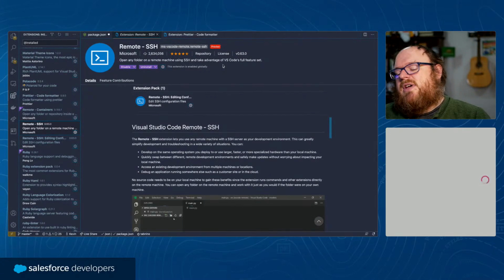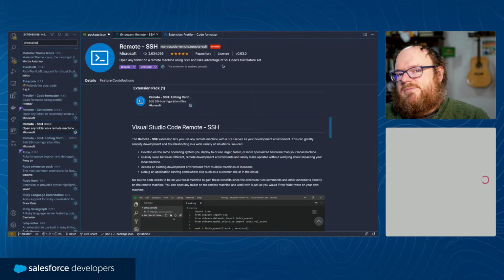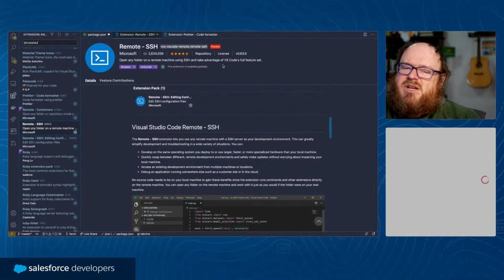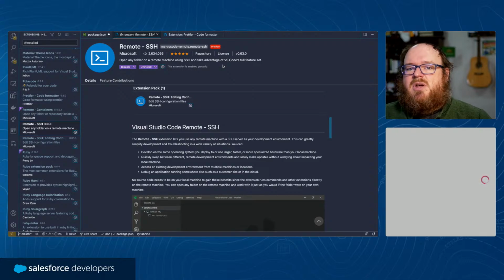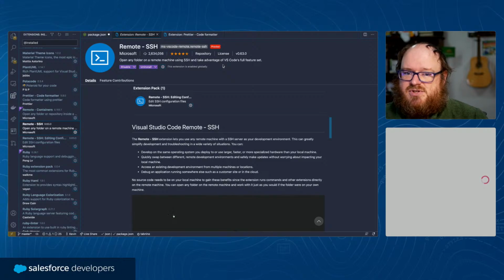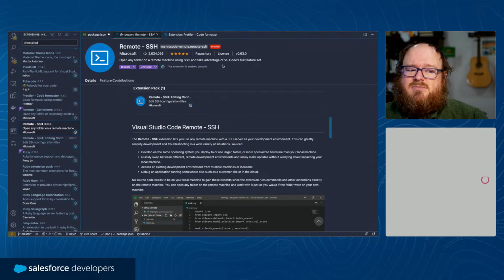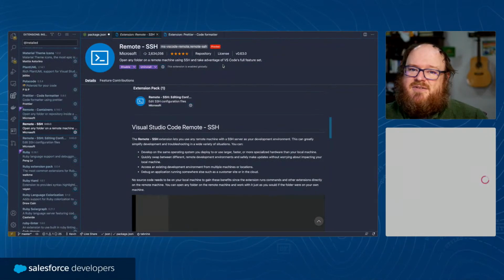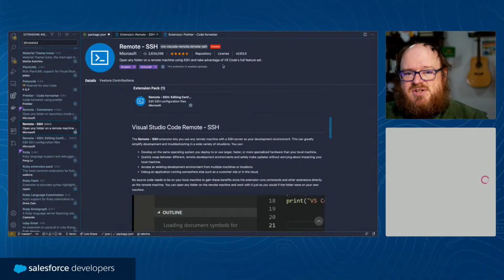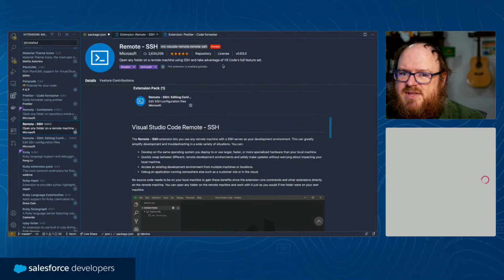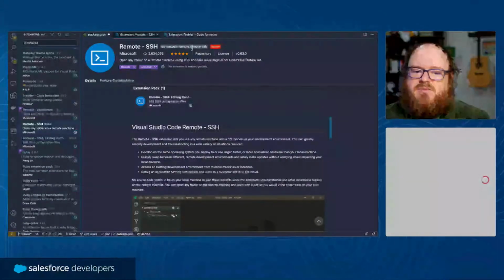So if you have an older laptop or machine and you want to use Visual Studio Code, but it's really struggling, one of the things you can do is offload that to a remote SSH server. So long as it runs a relatively recent version of Linux, you can install your plugins there, and this remote SSH plugin for Visual Studio Code takes care of connecting all of your ports and all of the extensions. It's magnifique. I just badly mispronounced that, but it's awesome, and everyone should investigate it.